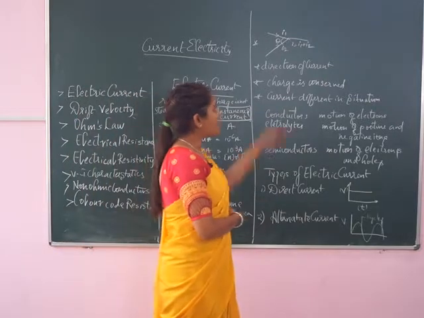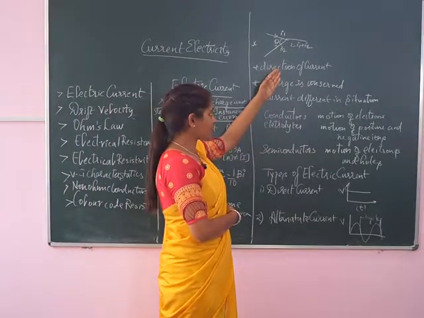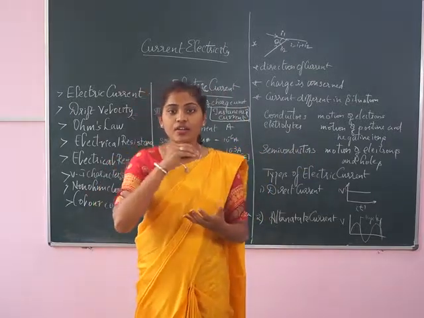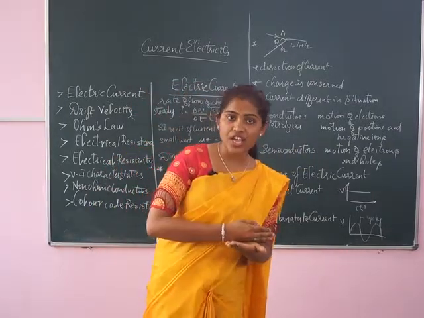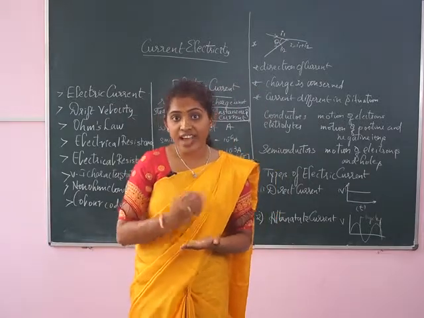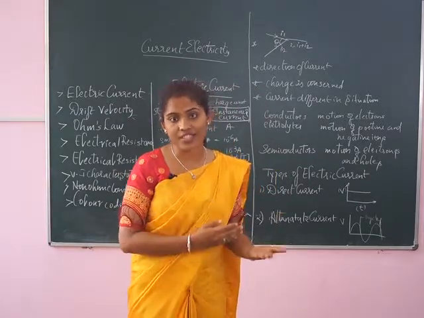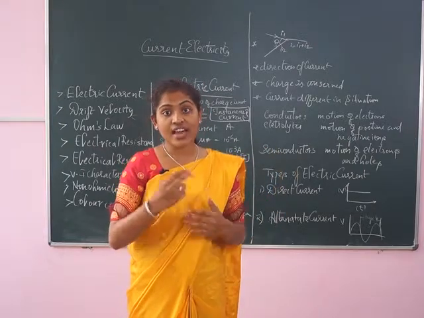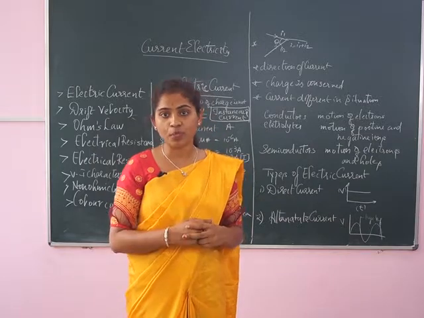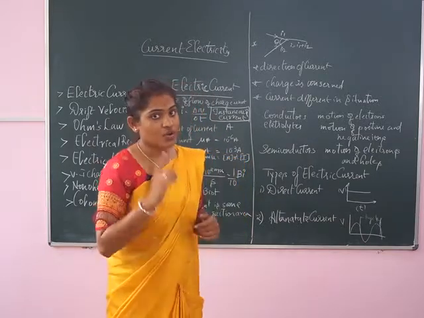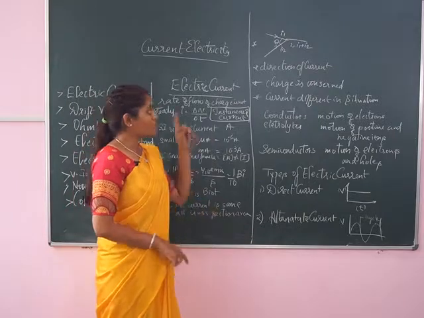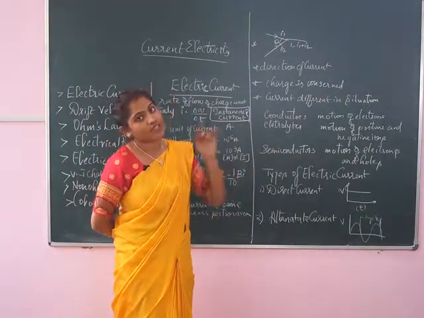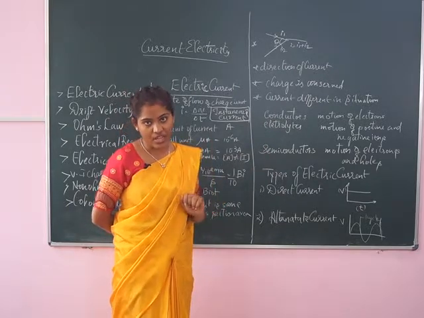Next characteristics, direction of current. So we know what the direction of current is. See, in the charges you have a positive charge and negative charge. The current will be going along with the direction of positive charge. So the current direction will always be opposite to the electron. So always we should remember that. Positive charged particles, in which direction will they be moving? Your current also will be moving in the same direction.